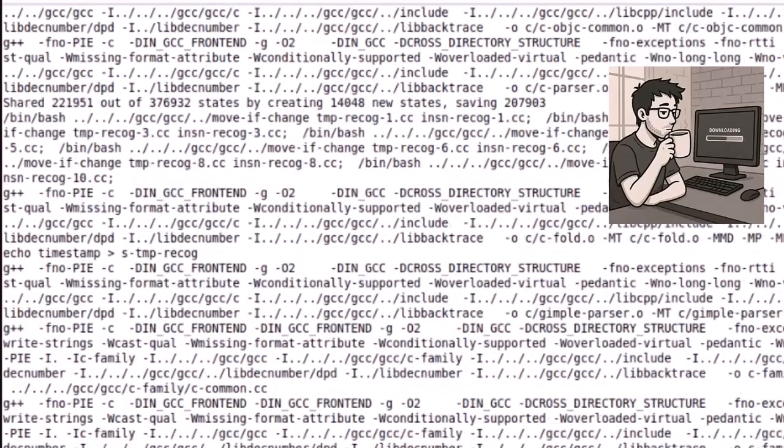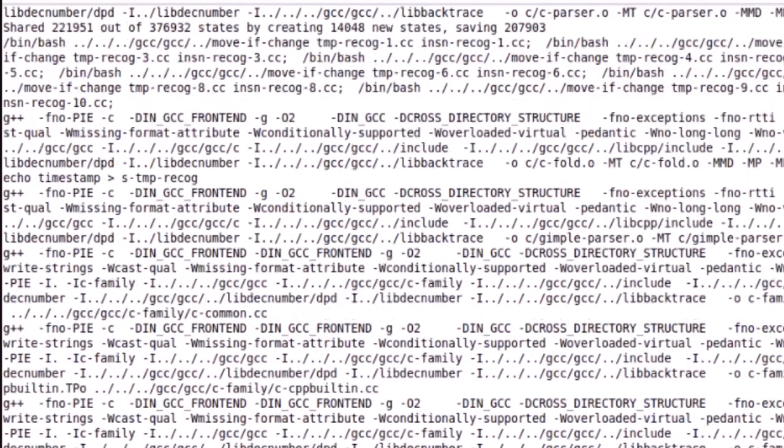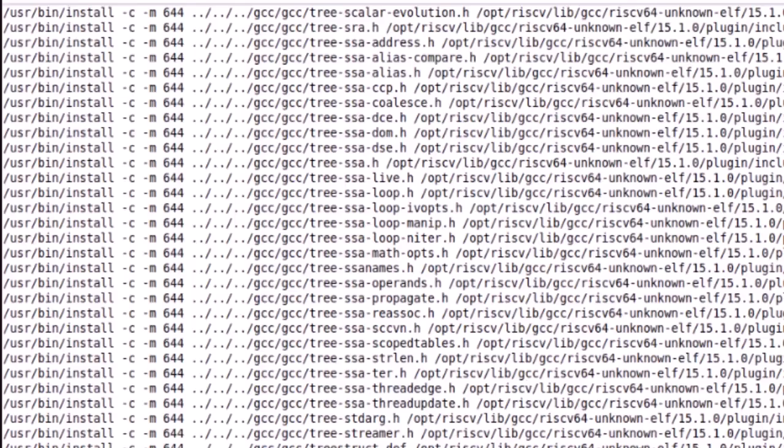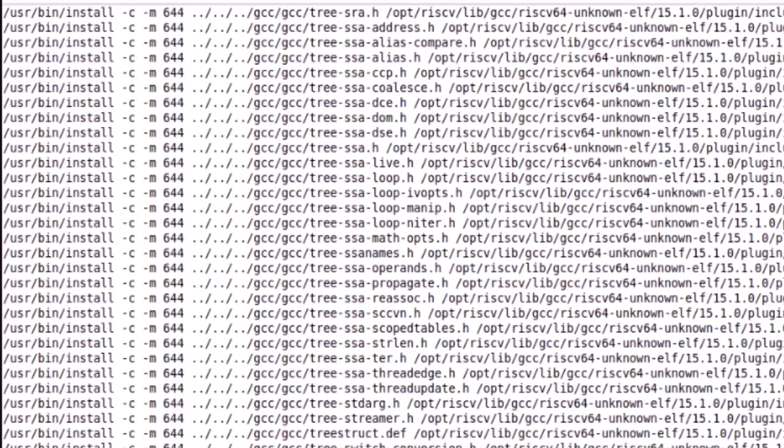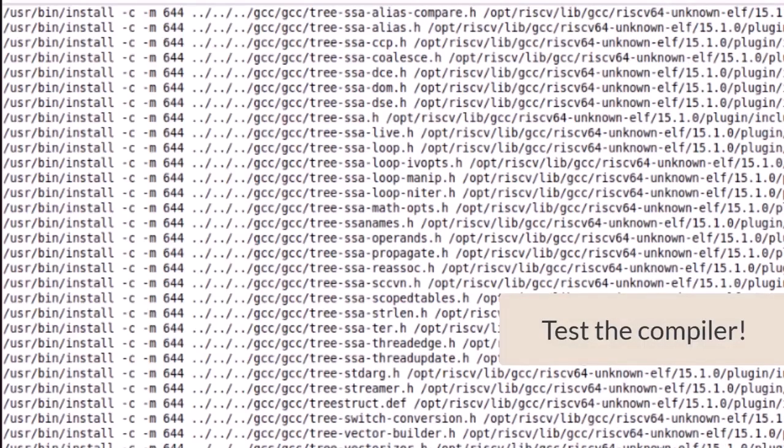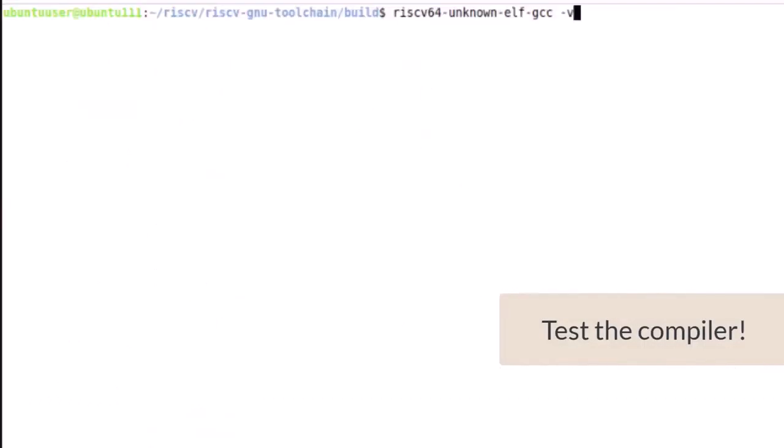As mentioned earlier, this is a lengthy task. The toolchain should be installed and working correctly at this point.